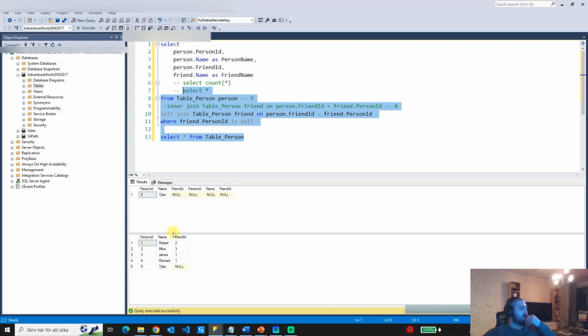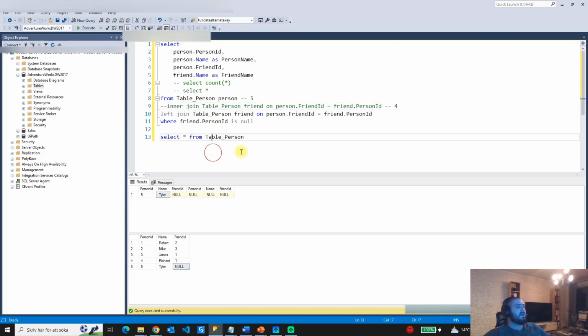And so we see here that when we do the left join, the person ID 5 Tyler, this is where we don't get a match, because in the original query we used an inner join, and then we didn't get this row because it was null, it didn't have a friend ID. And so if this is okay, we can just simply switch this inner join, the original one, to a left join.